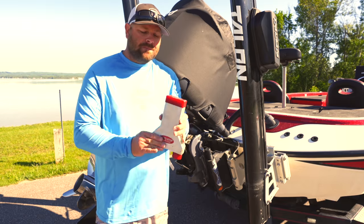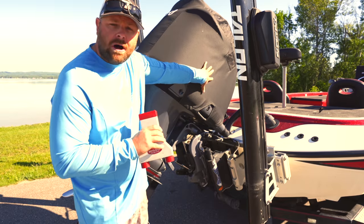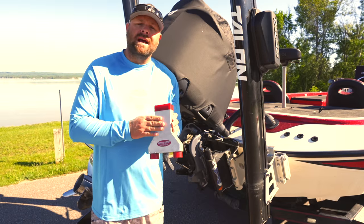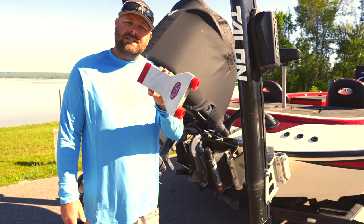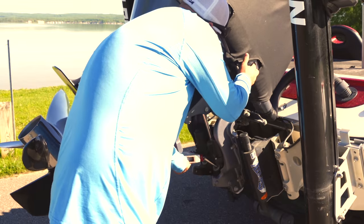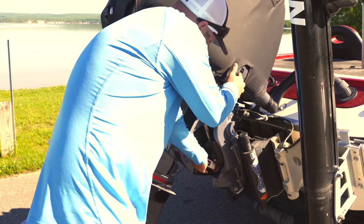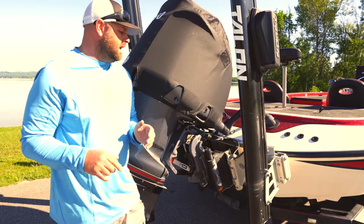The MotoStop, again, solid piece of aluminum. This is a Yamaha SHO 250. This will work for your Optimaxes. It will not work for your new four-stroke Mercuries, but this guy right here slips right over and locks down, and that motor isn't going anywhere.